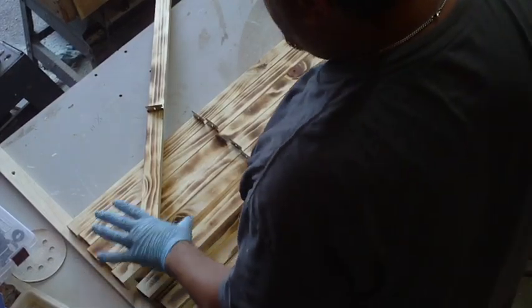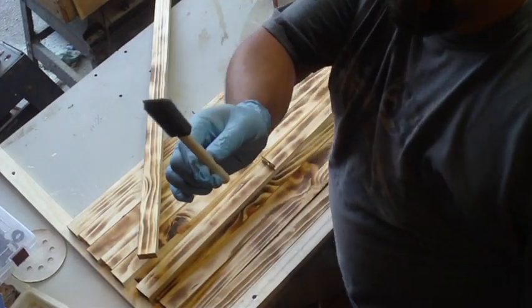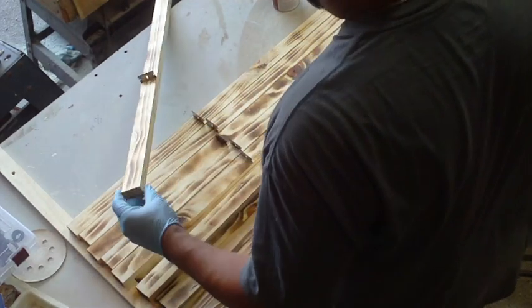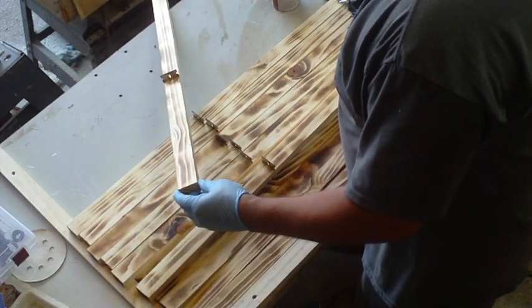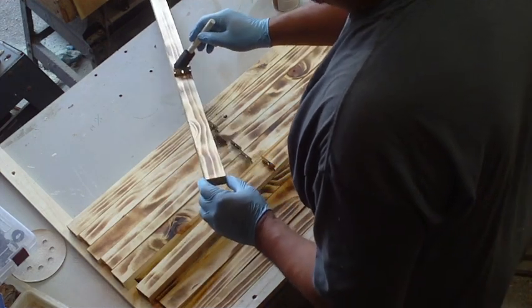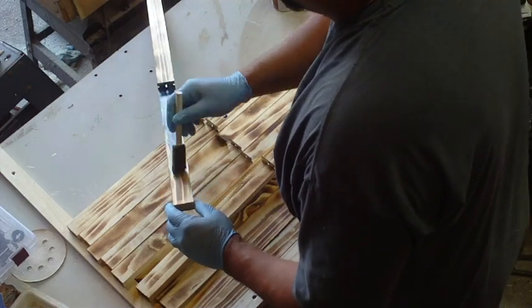Alright, got my gloves on. I'm just going to use a little foam brush here to apply my stain right up to my razor blade stopper. And I'm going to start with the blue stain. Look at that, got blue stain right where I needed it. I didn't want it to go.